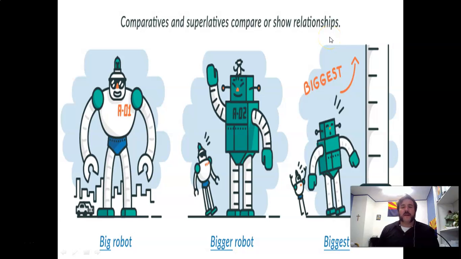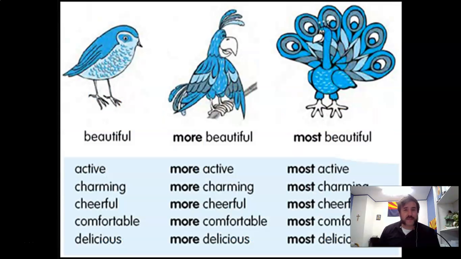But at any rate, not always do you add ER, EST. Instead, here comes that twist. You're going to add more or most. Now, most of the time, you're going to add more or most before the word with longer adjectives. Notice this, beautiful. That's 3 syllables, beautiful. Every time your chin goes down, it's a syllable, beautiful. 3 syllables. Anytime there's 3 syllables or more, you're going to add more or most.